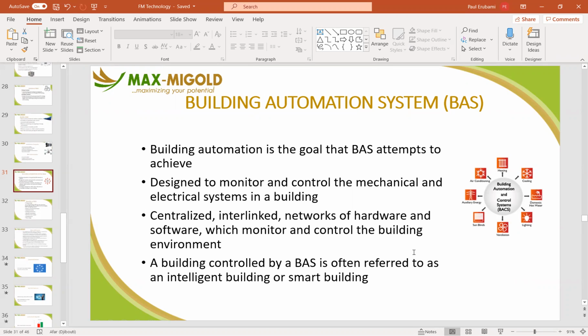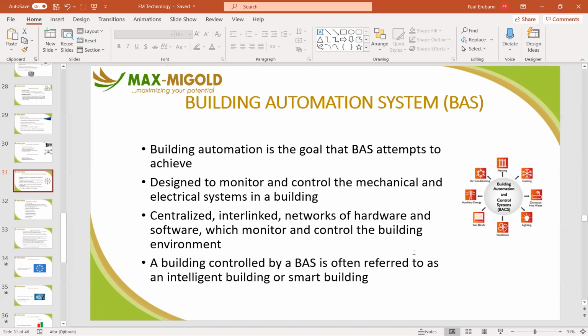Well, we can say smart to an extent because it gives you information that you can use to act. You are the one doing the smartness. But in the BAS equipped building, the building itself is doing the smartness because it takes decisions based on instructions pre-coded into it. For example, you can control your air conditioning temperature and align it with outside temperature. So if temperature outside is low or too high, you can balance it.